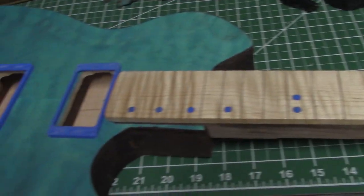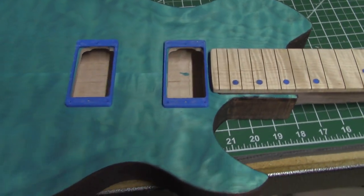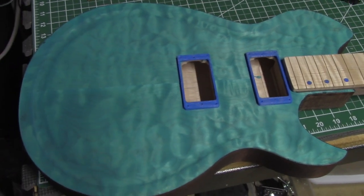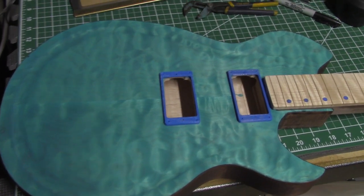But man, look at those pickup rings. It came out pretty good. I like that. Now let's print some blue knobs and we'll be in the game.